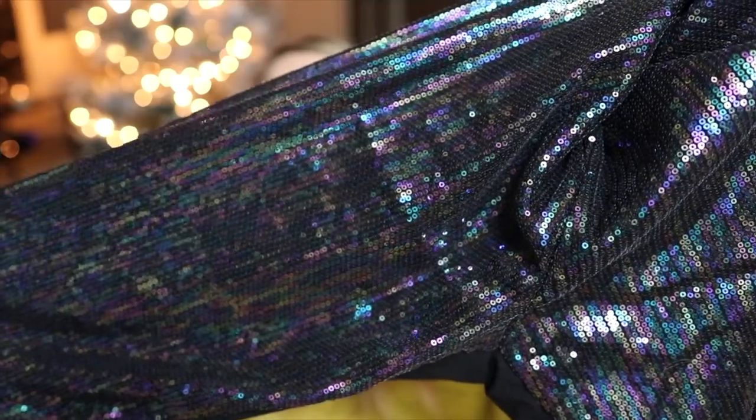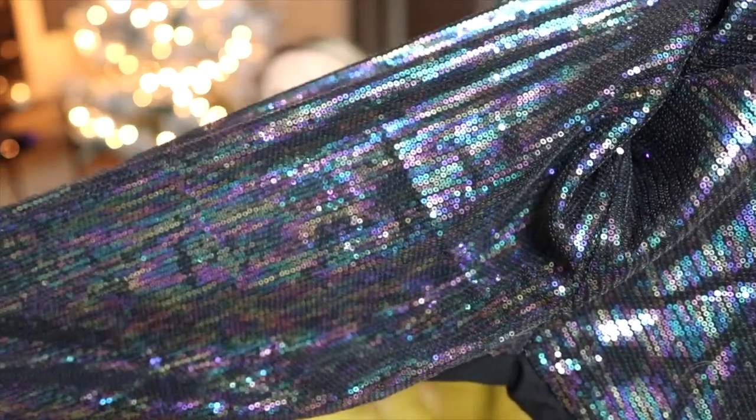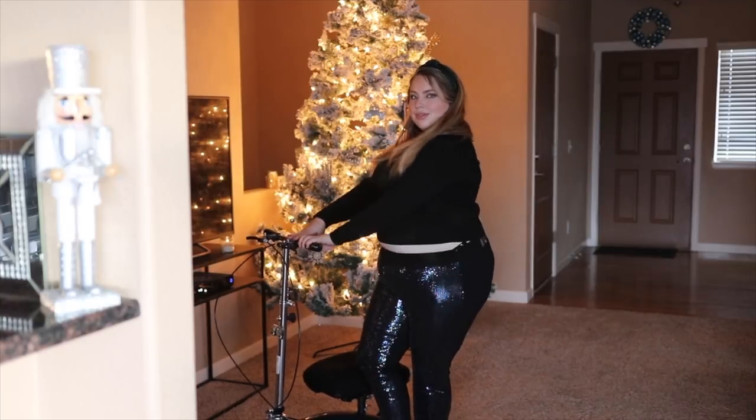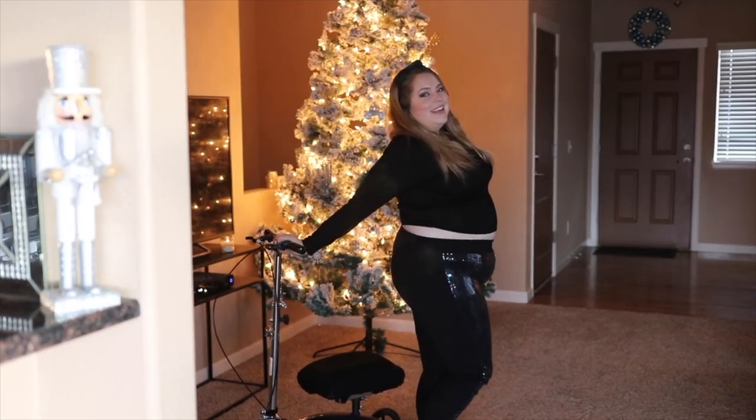Keeping the black shirt, we're now pairing it with these beautiful sequin pants — they're actually leggings. The sequins are really fun: instead of just black or red, these have yellow, green, purple, and blue — basically rainbow — which I was immediately obsessed with. They don't have sequins on the back, just the front, which is nice. Torrid's leggings are very thick and comfortable and won't be see-through. I got those in a size two and they were $44.90.